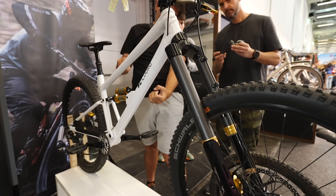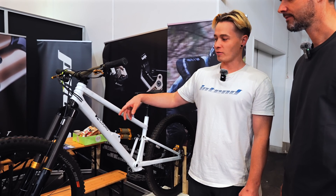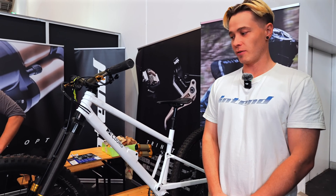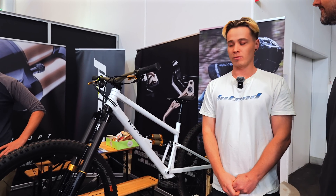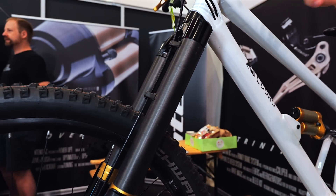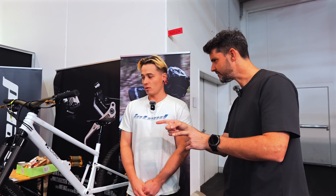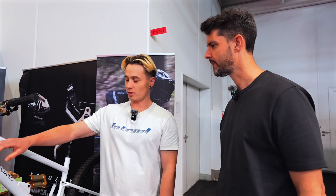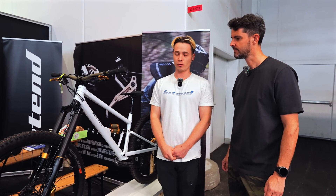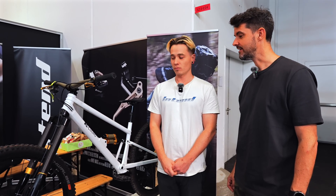We've got the Compotech Cduro frame from the Czech Republic with really fancy carbon technology, so together we developed this fork which has carbon upper legs. It essentially saves a ton of weight and it's stiffer than our heaviest single-crown fork - so this is essentially full carbon, with just a tiny aluminium piece for the connection. The standard heavy-duty Flash fork is at 2,200 to 2,300 grams, but this one is at 2,000 grams - so we save 300 grams of weight, which is pretty significant.